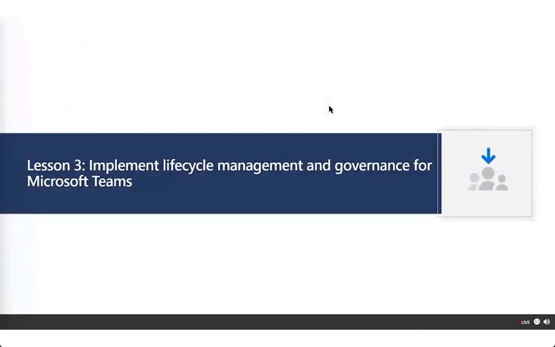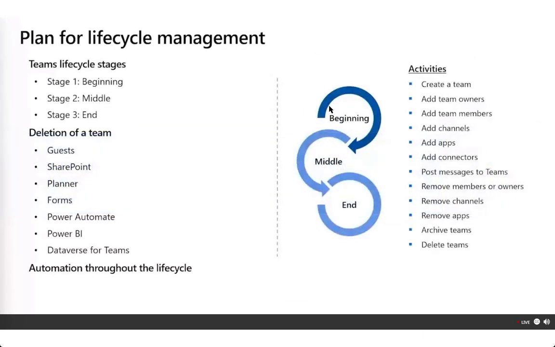Lastly, for Module 1, let's talk lifecycle management and governance for Microsoft Teams. So we always need to think of 3 phases, like in a play. We've got a beginning, a middle, and an end, which means we're going to delete some teams. We don't want to have a pack rat mentality where we keep things around just in case. No, it's good to delete teams at the end of their usable life. For example, 3 months after a project completes.